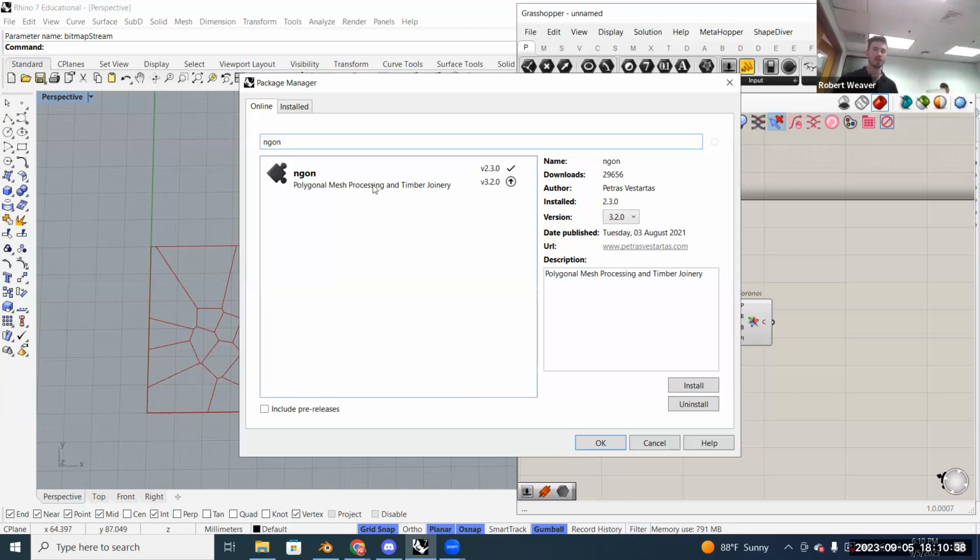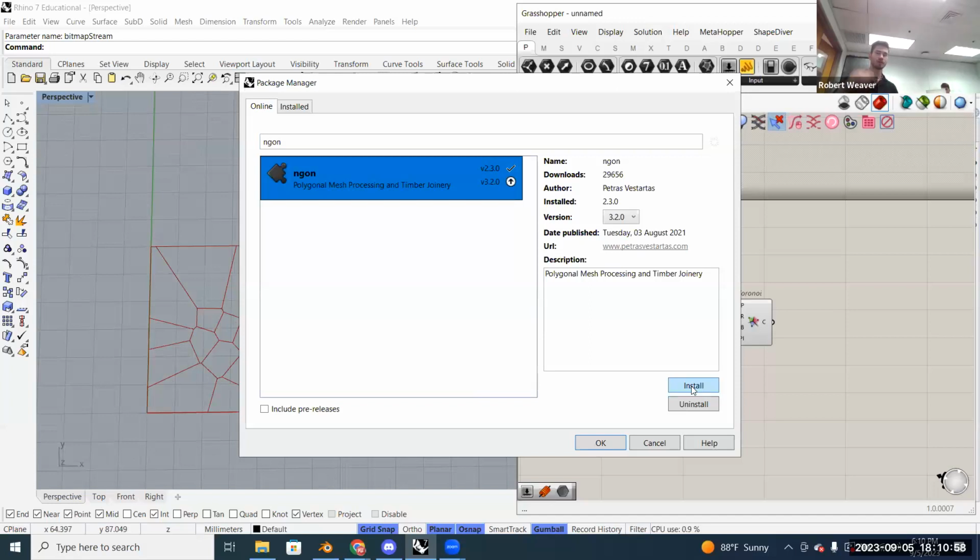And this one, I guess it's easier to do it this way than the whole download process, but if everything's different, it doesn't really matter because you still have to do everything. But for Ngon, at least, we can type it in here. You should be able to click it and then install it straight into Grasshopper, so you don't have to drag and drop anything or unblock.